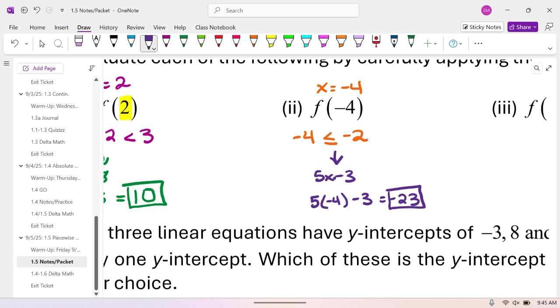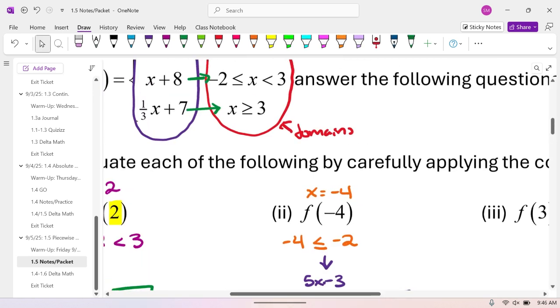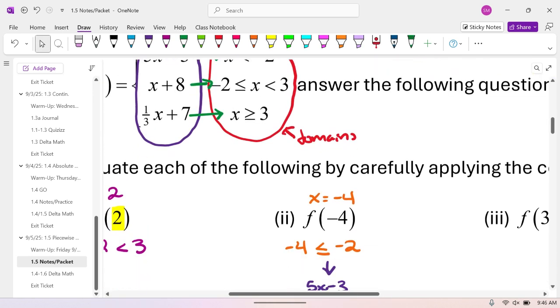That says less than. Yeah, so I'm basically just restating the domain. Oh, it should have an equal to. My bad. It should just be less than. Yeah. You're good. Thank you for calling me out on that.